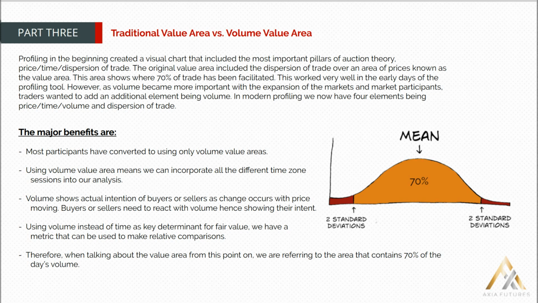Therefore, when talking about the value area from this point, I will always be referring to the volume value area. I will no longer refer to a traditional value area, as I do not believe this is beneficial in this era of trading going forward. Let's now have a look. I'm going to show you on a distribution how it would look different if I used a volume value area and a traditional value area.